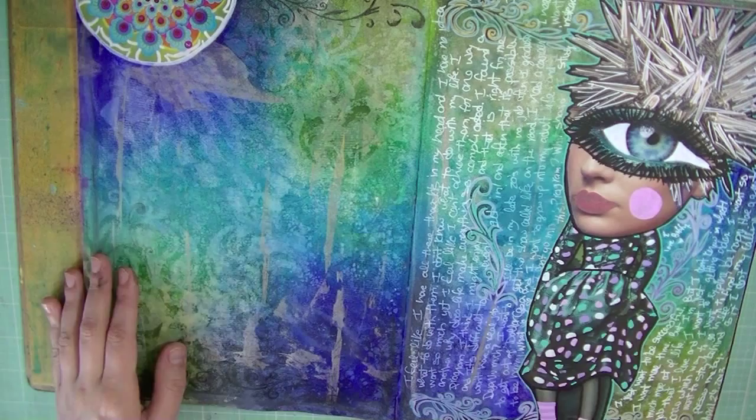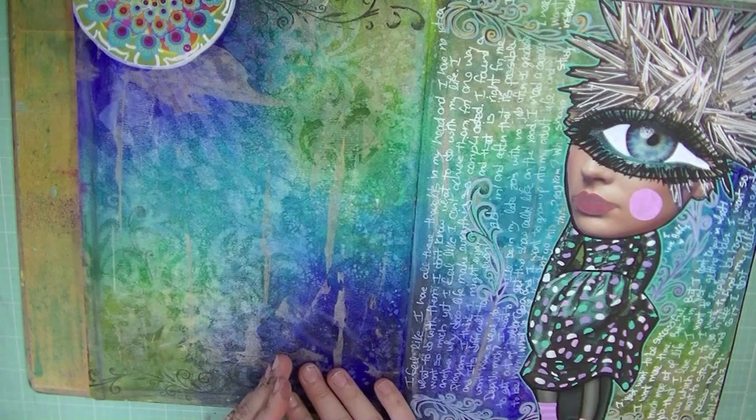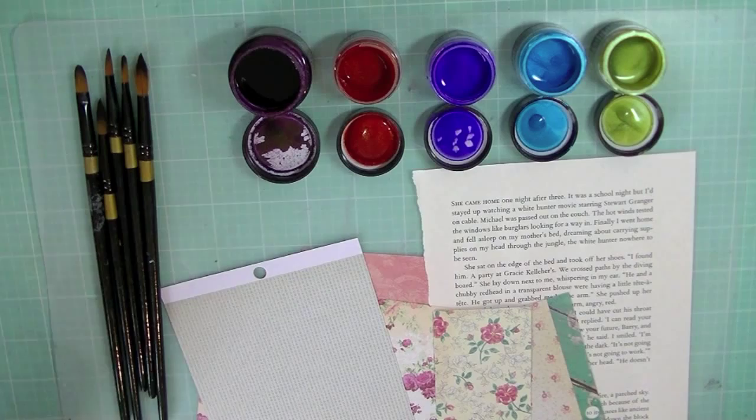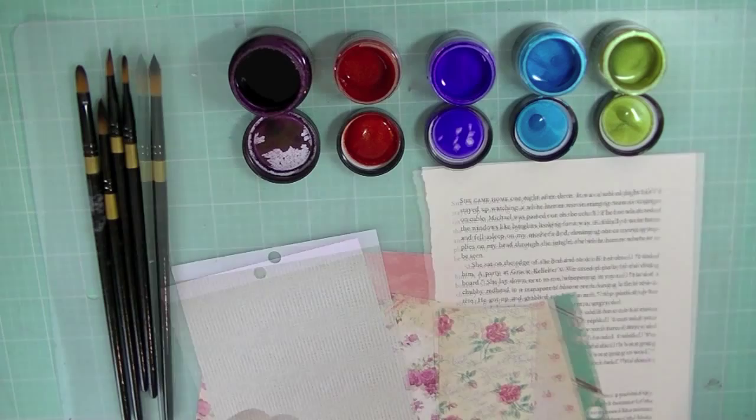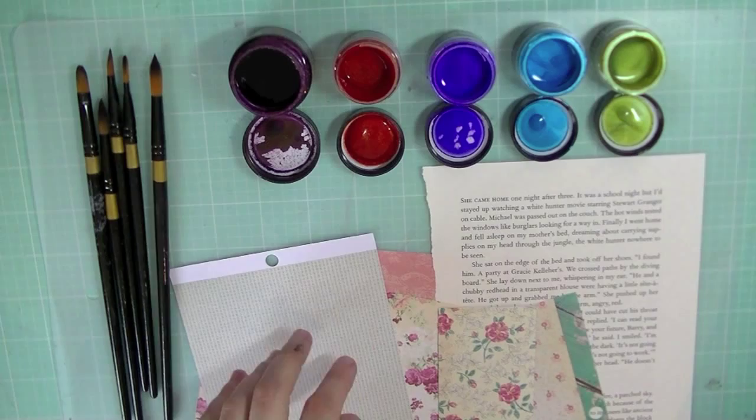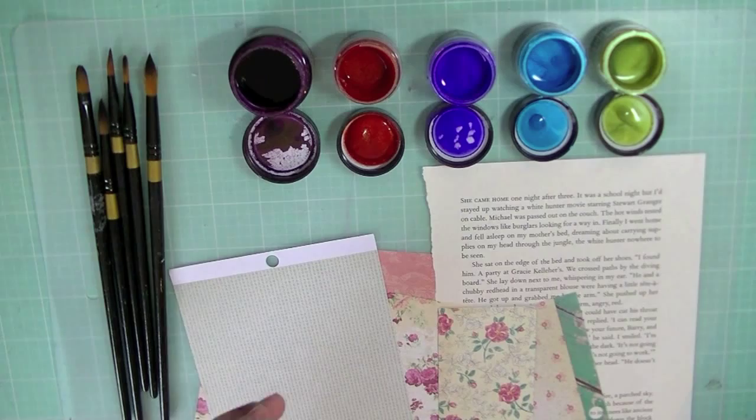But today I'm going to show you a fun way to bring life back to a page by introducing something completely new. Silks acrylic glazes are essentially paints that create a semi-gloss glaze, and they really have this amazing shimmer and glimmer to them, so that is why I really enjoy using them. These are the colors I own at the moment. The cool thing about these silks is that they're kind of transparent. So when you put them on patterned paper, the background is still noticeable. You can still see the pattern in the back. And you can easily blend the colors while they're wet. And once they're dry, you can also add another color on top and it's not going to bleed or create a brown color.